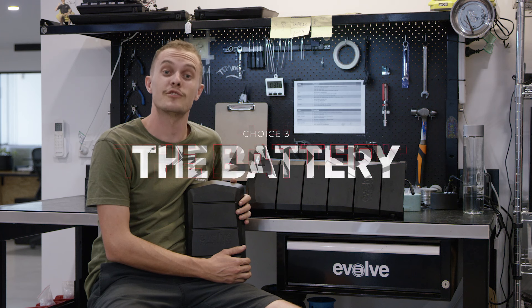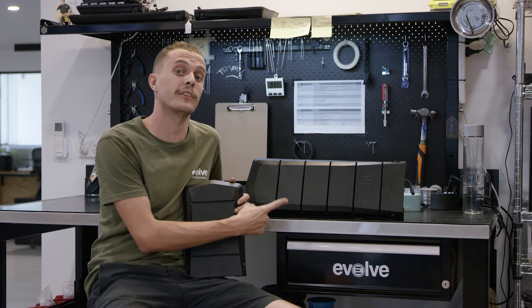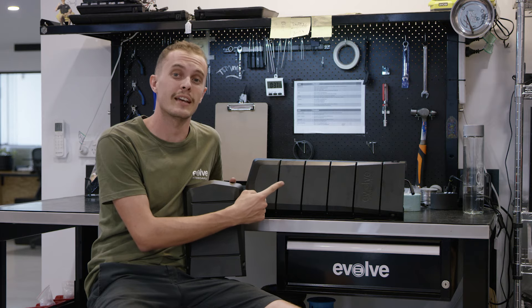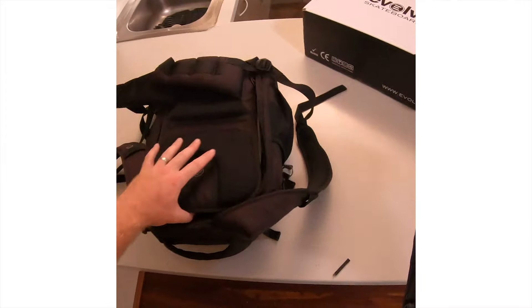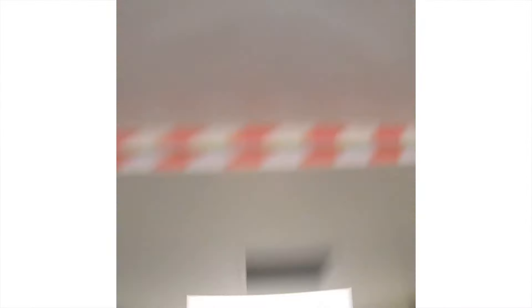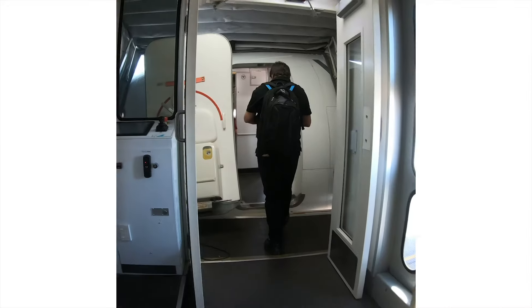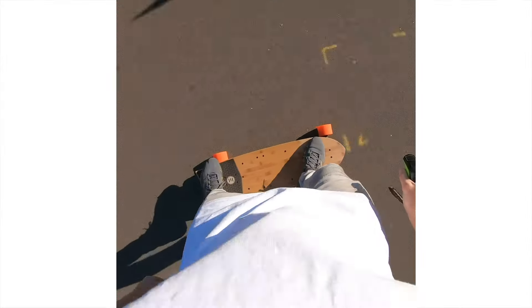The last piece of the puzzle is choosing the battery you need. In most cases, you want to make sure to get the full-size battery for your GTR to get maximum range. But you should also know about the travel batteries — standard batteries exceed the airline limits for safe-to-fly, but airlines do allow a person to carry up to two batteries under 160Wh. By adding a couple of our flight-friendly batteries to your gear bag, you open up the places you can ride to just about anywhere in the world.